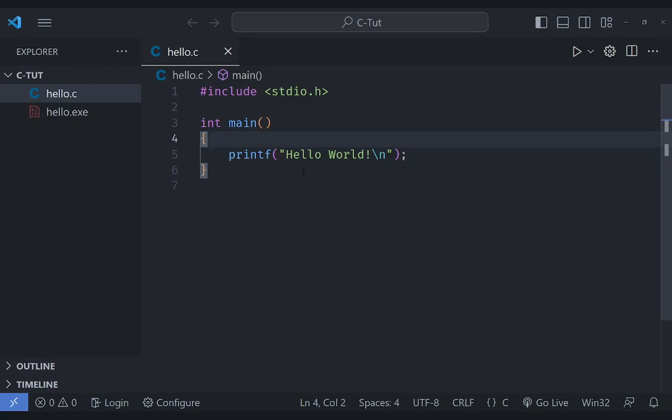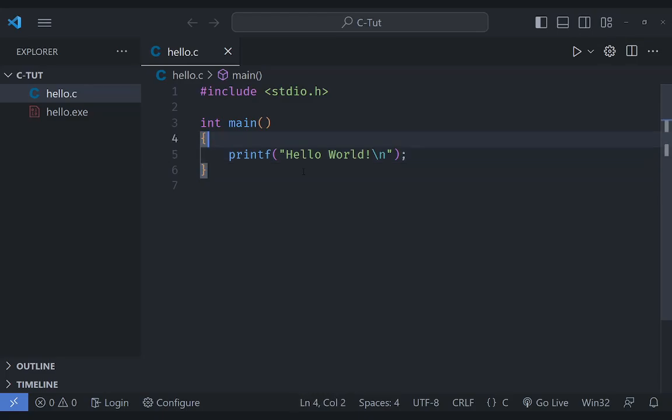A variable is basically a place in a computer's RAM with a specific size and type, in which you can store different kinds of values, because right now we have only got this. So yeah, we can print this, but the problem here is that this is a fixed thing, and in computers we often want to have different kinds of variables that we can put different kinds of data into, and then we can use those to change the data or update it or do a bunch of stuff.